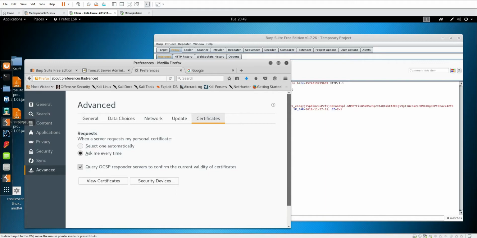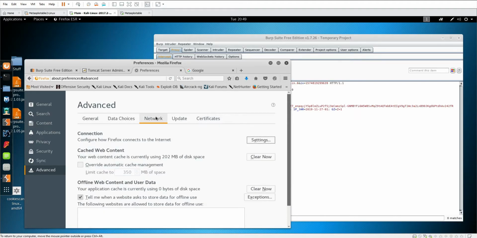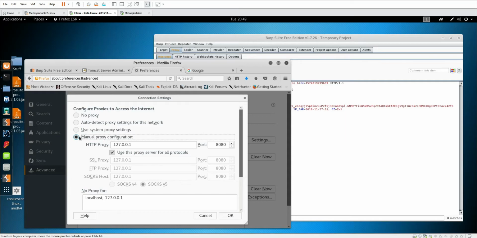So with older ones, Iceweasel is going to look slightly different, but find your way to the advanced menu or network is an option. We're going to go in there into settings and make sure our manual proxy configurations are set to the loopback address, which is 127.0.0.1, and the port is 8080.